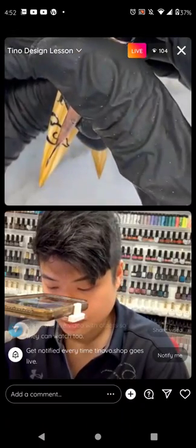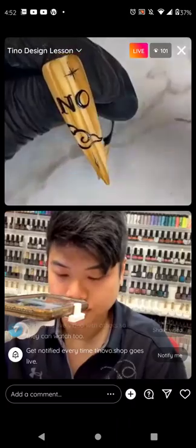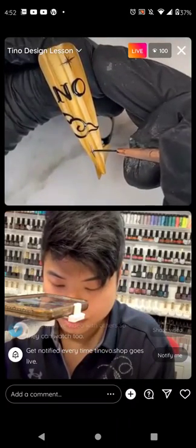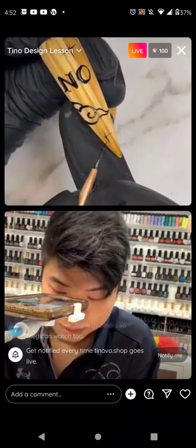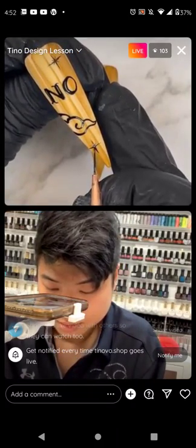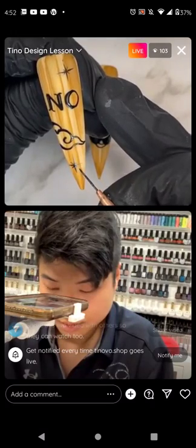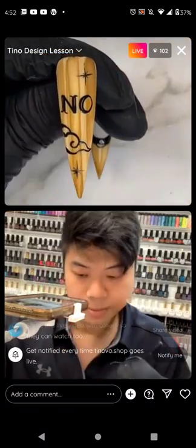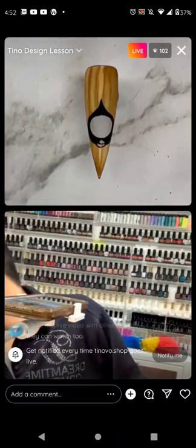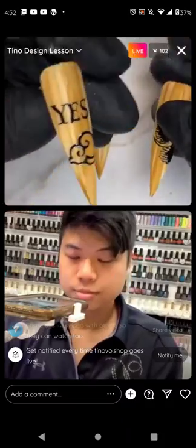Hello, Candy Cody. He's doing the Ouija board effect with wood. Woody.